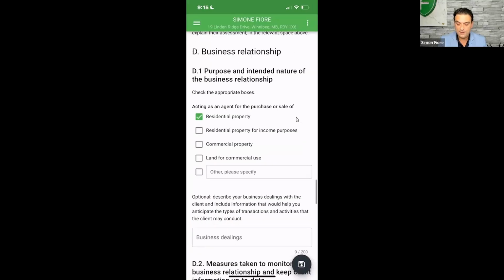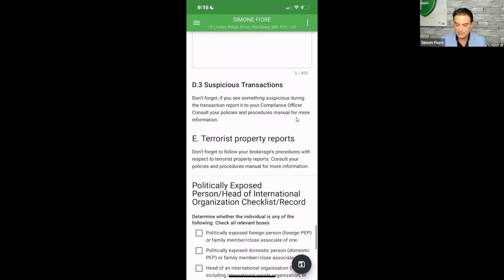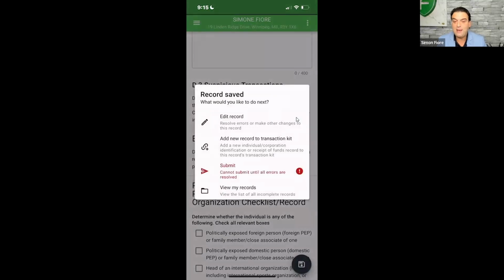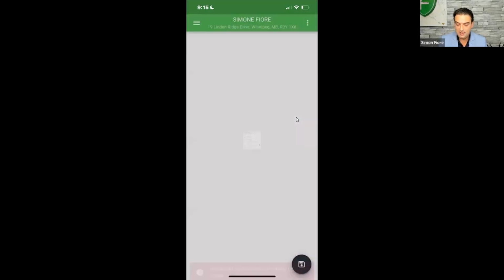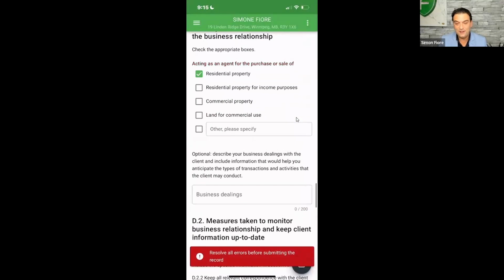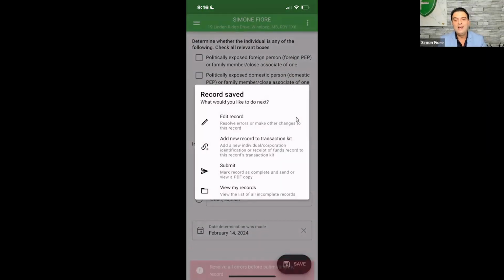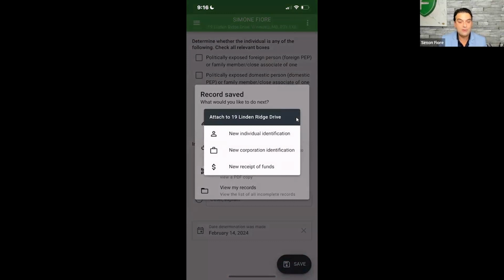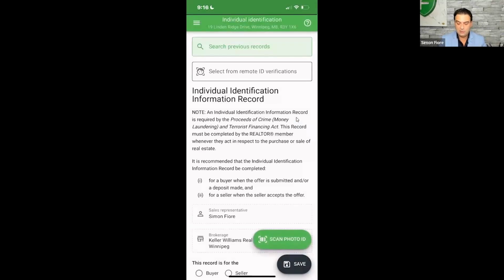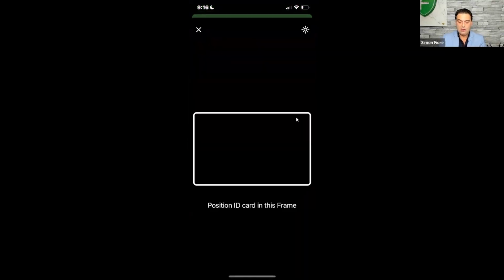Again, if you miss any fields, I want to back up here, and you try and submit it, the submit tab will be in red, and you just press submit. It'll take you to the missing field. You complete it. Your office is always getting a completed form. Now, this takes less than a minute if you're not doing a demo like I am now, and you can add another individual. I'm actually going to do that in real time now and show you how easy it is.